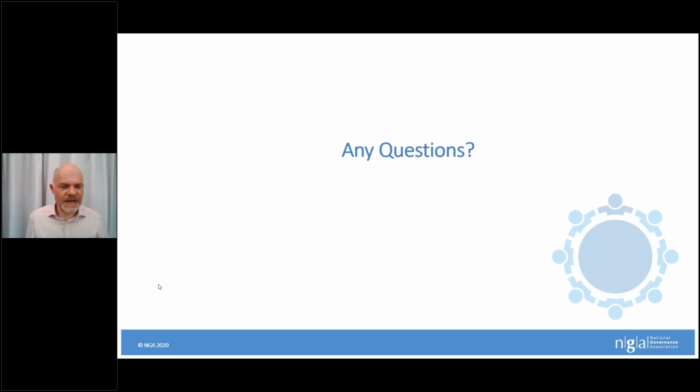Okay, we've been asked previously, but can NGA Learning Link modules and the NGA Skills Audit be linked? That's a very good question. I'll admit I don't have an answer to that, but that's obviously something we can look at. I'm thinking in terms of highlighting which modules would be appropriate to do once you've done a skills audit and are looking to address any skills gaps you've got. So that's something we'll take on board and look at.